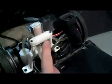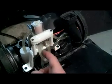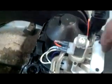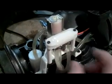Alright, so one little thing I wanted to point out. See these little clampy thingies? There's one on each one of these hoses. You can't see these 2 because someone, in their infinite wisdom at Bissell, decided to put them on the reverse side, which is completely impossible to get to. So you have to have a needle nose plier.